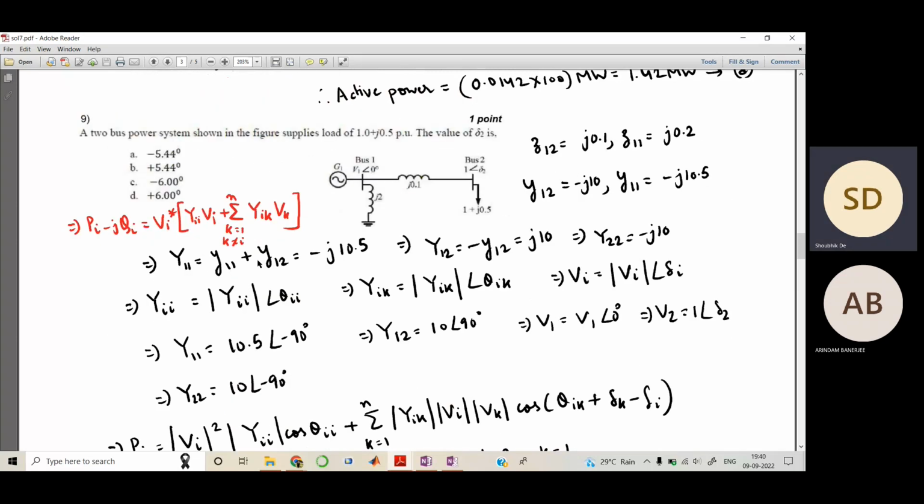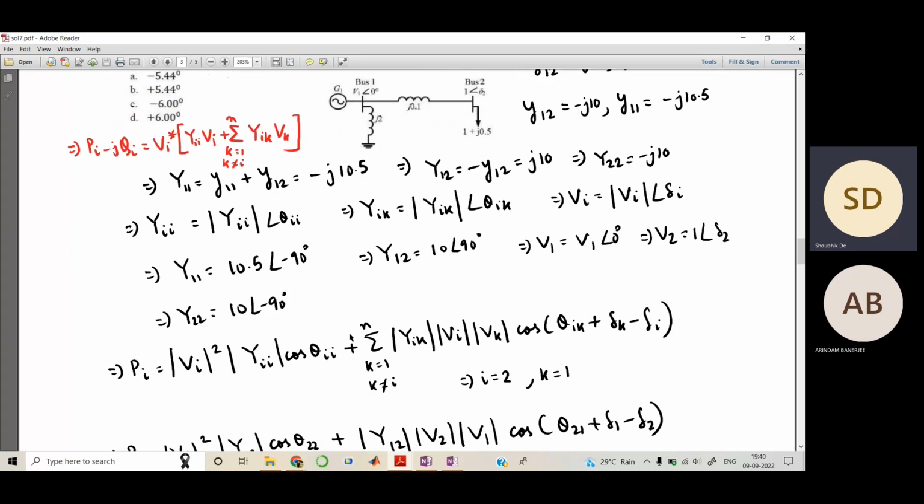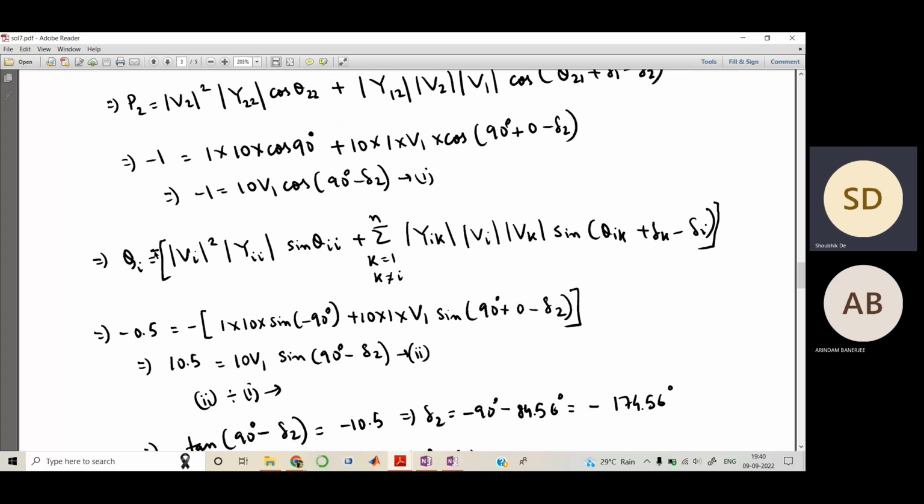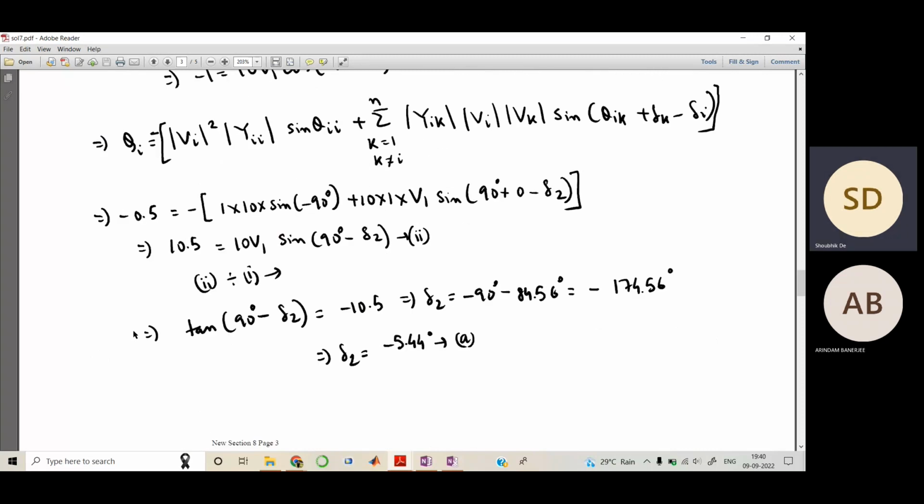So this was also a pretty lengthy kind of problem, and you have to again take care of a lot of things. Why is this minus coming? Why again in the reactive power? Why is this minus here? Again, why is this minus coming? All of these things you have to take care of while solving the problem. And if you do everything correctly, hopefully we'll get to the right answer.